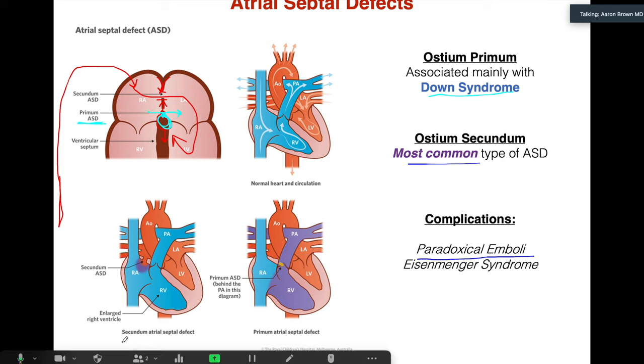So what do we see in tetralogy of Fallot? There are four things, so let's talk about the four things first. First, subpulmonic stenosis. What does that mean? In order to get blood to the lungs, it's got to go through the pulmonary artery. Blood enters the right atrium, then the right ventricle, and then the pulmonary supply so it can go to the lungs, get some oxygen and come back to the heart. Now, if you have stenosis just below the entrance of the pulmonary artery, the stenosis can be anywhere, it's going to become difficult to pump blood into the pulmonary system. Okay, so that's number one.